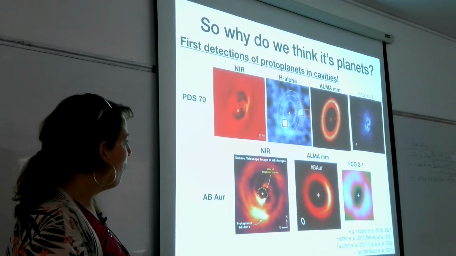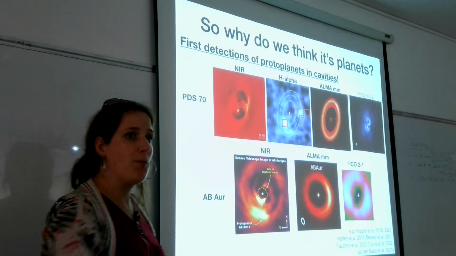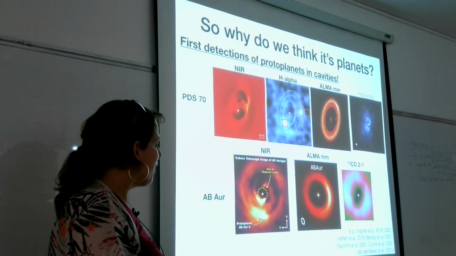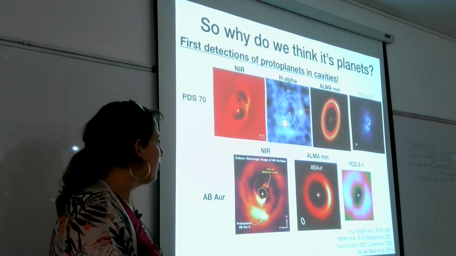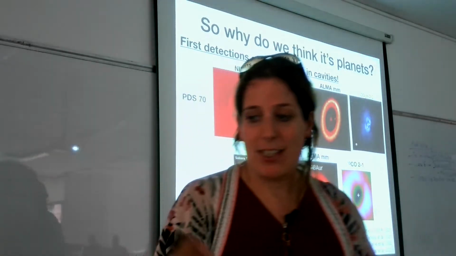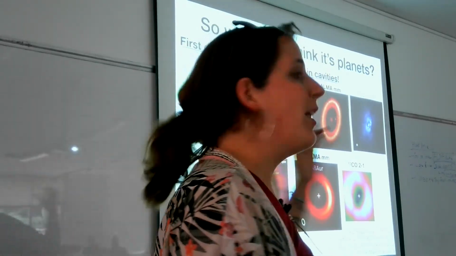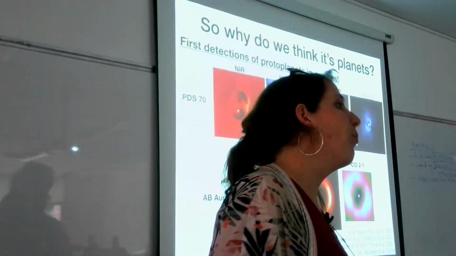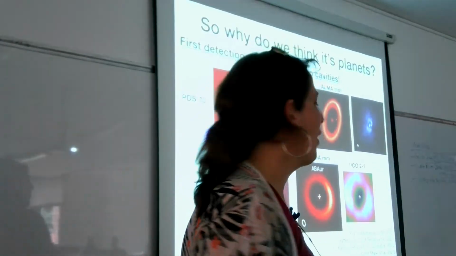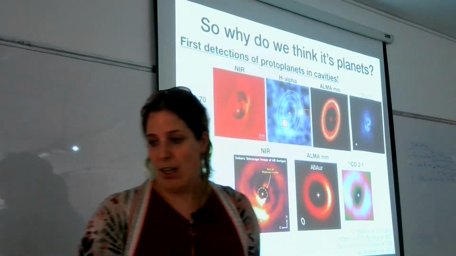Here there is a blob in the infrared. There's probably some circumplanetary material here as well, but it's definitely robust and it is moving at the right orbit, etc. Also here we have this gas giant. So at least for two systems, we know it's planets, and this makes it a lot more likely that for other systems with similar characteristics there are planets there as well.